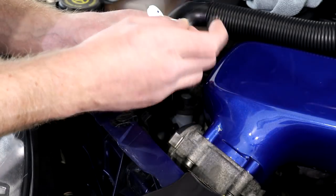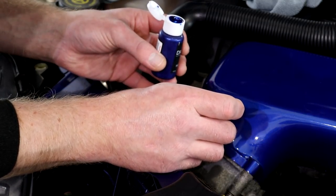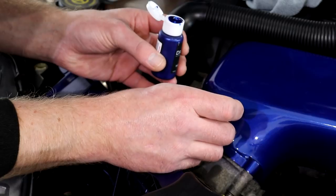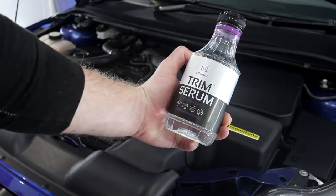I do plan on making a review video for the Doctor Colour Chip kit to explain the correct application process. To keep things simple for the alloy plenum, I applied a few blobs to the troublesome areas with 20 minutes in between coats. You would be better off applying small amounts over the course of an hour or two to build the layers up gradually. The option for wet sanding the areas back is there, which will give you a cleaner finish, however with the engine bay I opted not to wet sand to save a little bit of time.